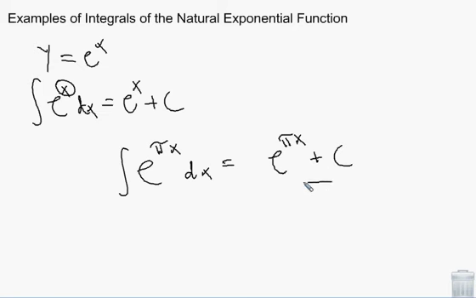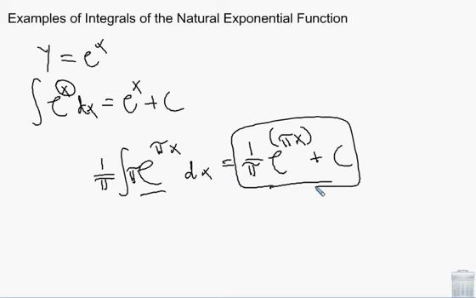And we'll get our plus c, but what we need to do is make sure that this works. We have to take the derivative of this function and make sure that it's equal to this function. And of course, the derivative of e to the pi x is e to the pi x, so that's good. But then we would multiply by the derivative of this inside function, which would be pi, and there's no pi out here. If we wanted to get that derivative, we could put the pi there. And in order to do that, we'd have to divide by pi, which we can do out there. So basically, we need a 1 over pi here to cancel out the pi that's going to come out of that chain rule from the derivative of the inside. So this is our final answer now.